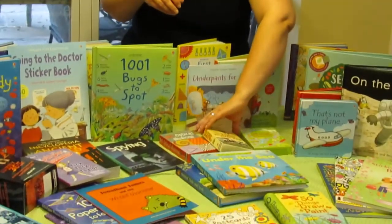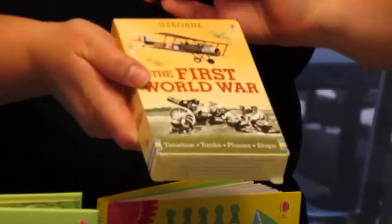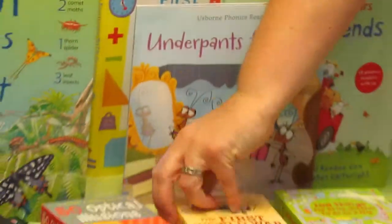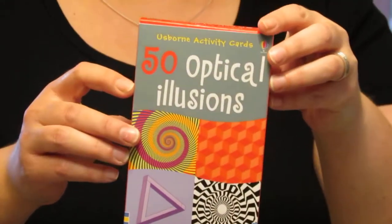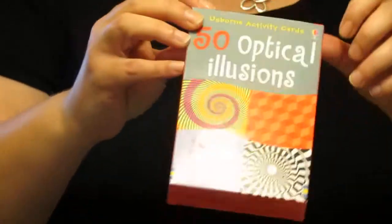You can also get activity cards for older kids. This one is a First World War series with planes, tanks, guns, and ships — different wars — for more educational use. And this is also neat for eye doctor friends out there: 50 Optical Illusions. They also have Optical Illusion activity books that are really cool. I give a couple of pages out to children that come in for eye exams at the office.